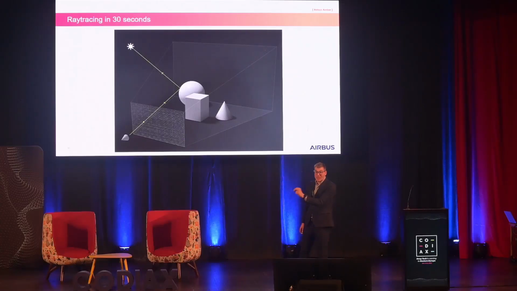Now, ray tracing in 15 seconds. Ray tracing is a rendering algorithm that's a physical simulation of the real world in terms of generating images. You've got a virtual camera, and for each pixel on the camera, you trace a ray from the focal point of the camera out through a pixel, out into the scene until you hit something. When you hit something, you work out what color that thing is. The way you do that is you look at how the light would reflect from that surface until it hits the light. So you do this lots and lots of times for each pixel, so it's hugely computationally expensive.